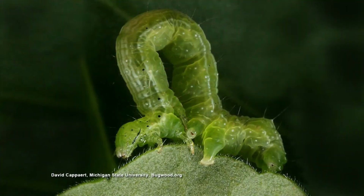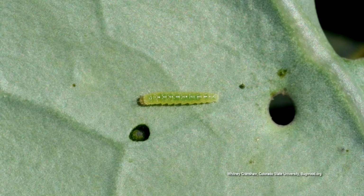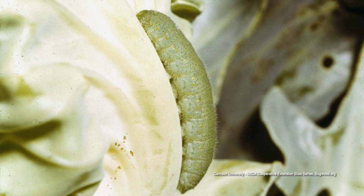The cabbage looper has two pair of pro legs and it does the loopity loop when it walks. And the imported cabbage worm has four pairs of pro legs and it can crawl. It doesn't move around as much as the looper does anyway, but it has four pairs of pro legs, so it's easy to identify. Unfortunately, the BT doesn't work as well on the imported cabbage worm as it does on the looper.